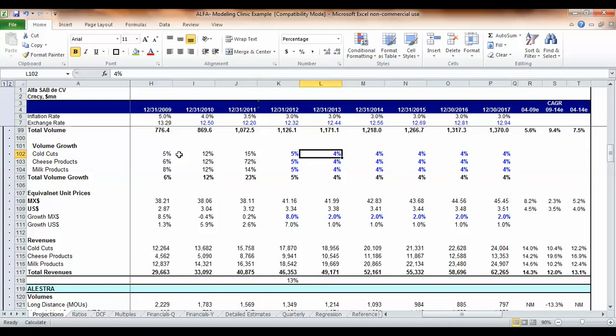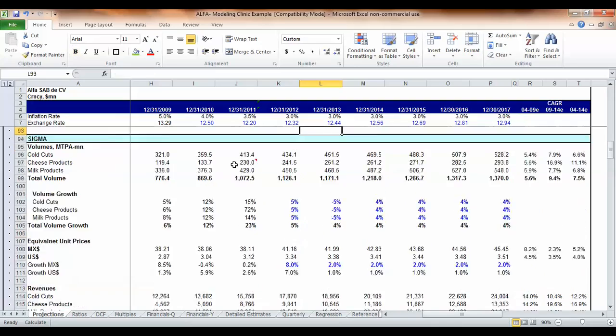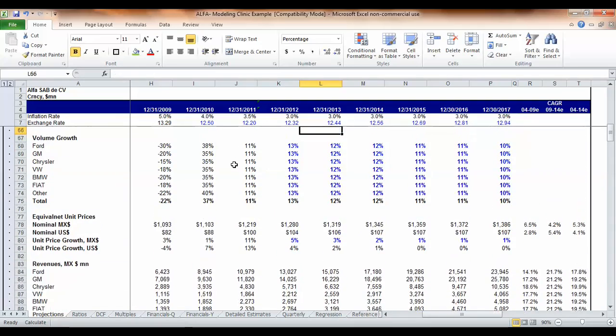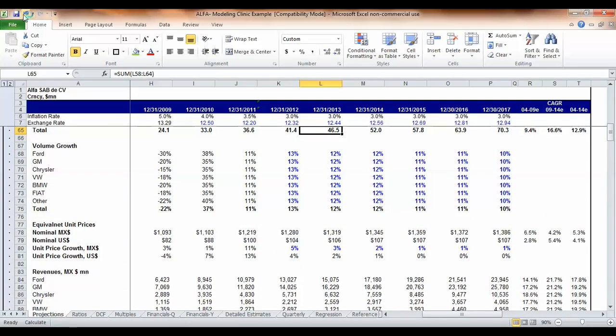Okay? I will not refresh so that we can look the change at the end when we do all the changes. We'll change from plus I think 5 to minus 5. Then we're going to change, let's say, the pricing for auto parts will be negative, minus 3%. And let's say all the other divisions are stable, and we're going to keep those assumptions.